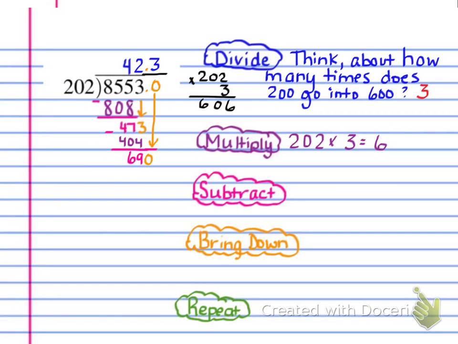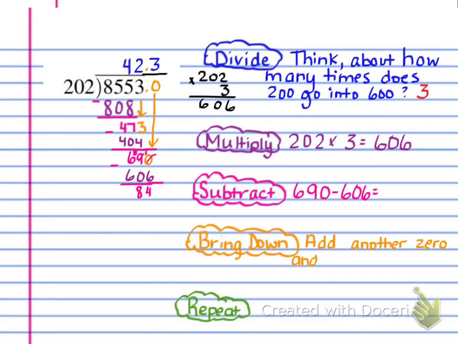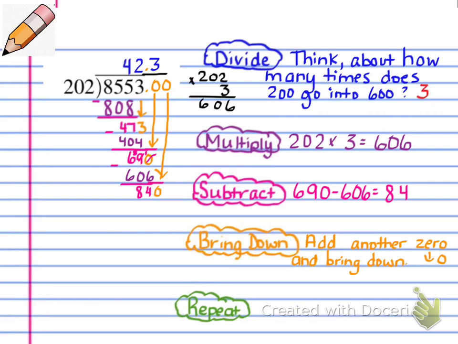So now we know it's going to be about 3. You can see my black multiplication — I should see your black multiplication off to the side as well. 202 times 3 is going to give us 606. We put 606 underneath the 690 and write 3 in the quotient. Then we subtract: 690 minus 606 leaves us with 84. Then we add another zero and bring it down, so now we have 840, and we repeat the process again.